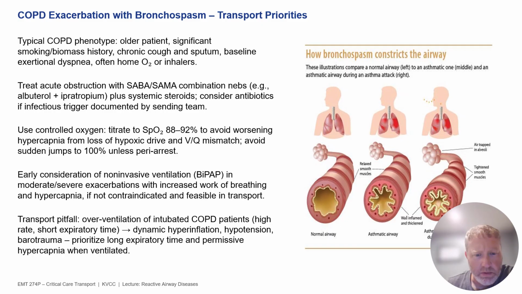Just a little caveat here, a little segue. For Venturi masks, I know there's no picture on the slide here, but a venti mask, right? The flow on the adapter is the flow that needs to be set on the flow meter. So if it's a 50% venti mask clip or adapter, and it says 12 liters, I'm just trying to go off of memory, set the flow meter at 12 liters. If you turn the flow up higher than what it says on the adapter, that can actually make things worse. And it will not increase the actual FiO2.